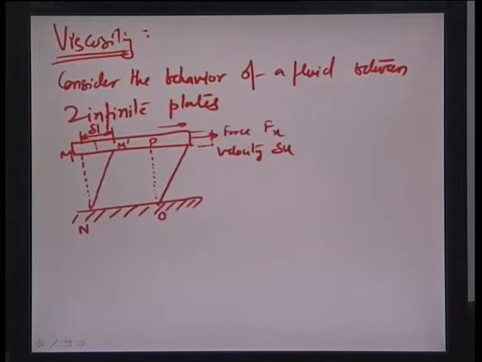Okay, so as you may be already aware, this particular layer here at the bottom is static, because the lower plate is fixed in nature, and so there is a zone of no slip which is formulated, and as you go ahead in the y direction, you have a velocity gradient which comes up because of this, and there are these layers which are kind of shearing off or sliding over each other as the fluid deforms from the position MNOP to M dash N dash O P dash.